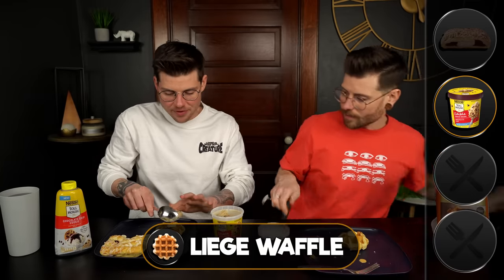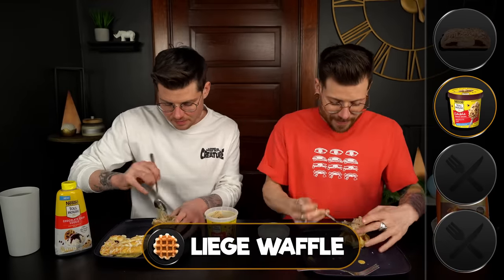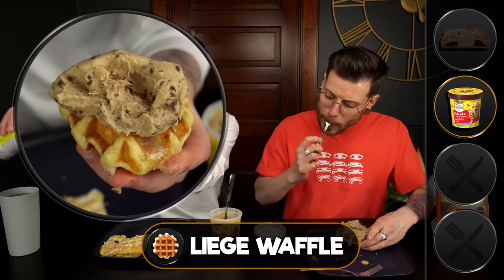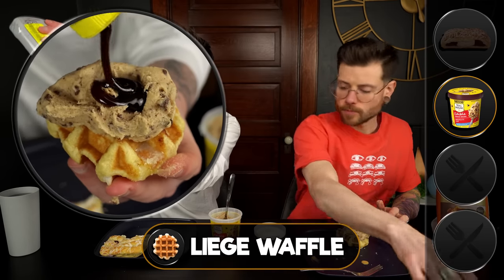I'm going to get a nice big spoonful on there — that's what we're here for. I'm going to make a nice little divot so I can fill it with sauce. There it is — chocolate chip cookie dough on the waffle. And I'm going to fill that crater with as much sauce as I can get into it, to ensure I become an absolute mess in the process of filming this video. Something happened over the past two months where we just got way messier than we used to be. Alright, so this full-on edible cookie dough waffle explosion — let's try it.